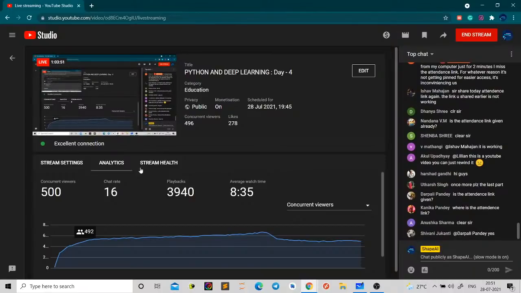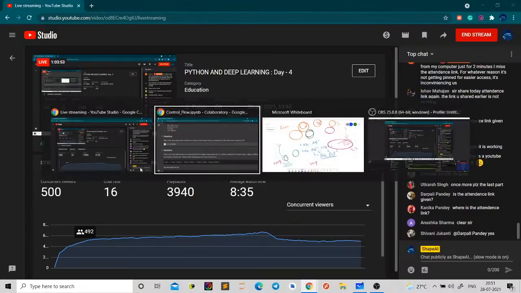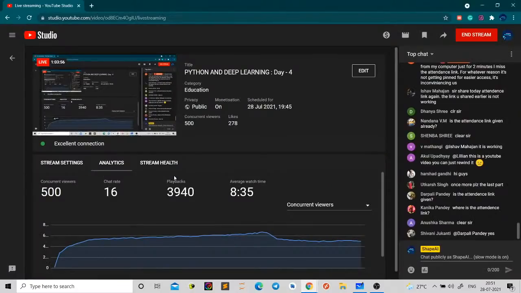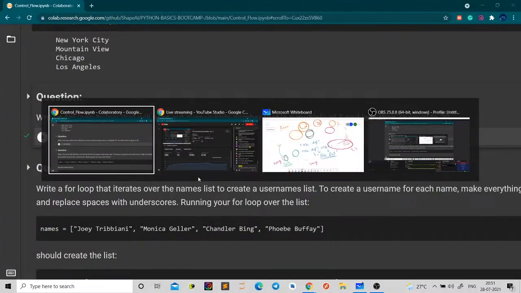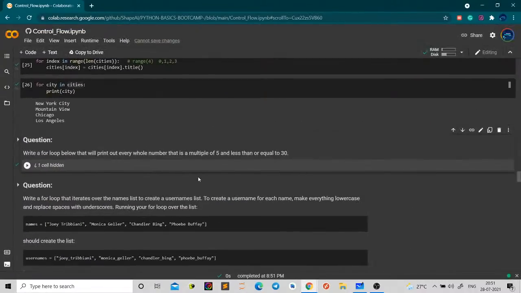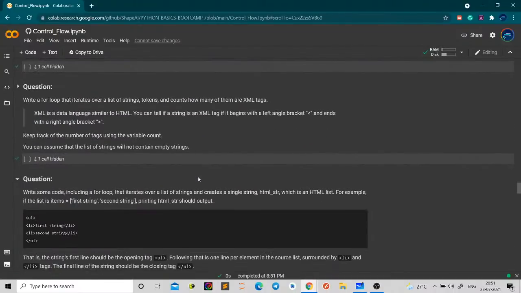Yes, so cool. That's right. It's just a YouTube video, you can rewind it. So to those who are saying that, you can just rewind the video. I'll keep the session up to four loops itself.